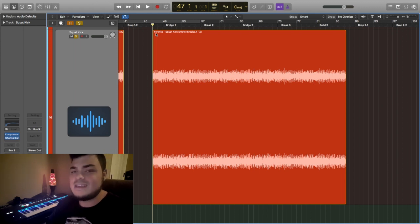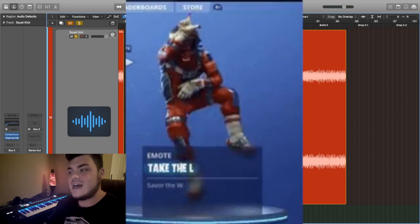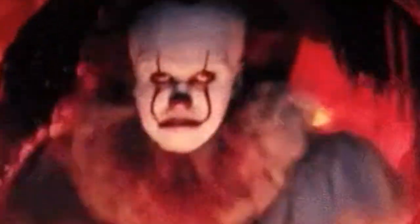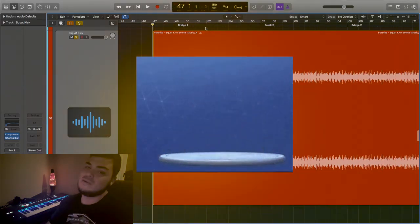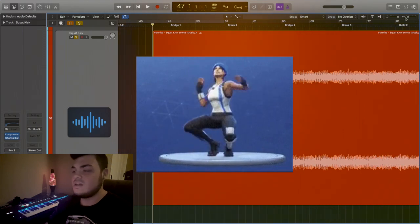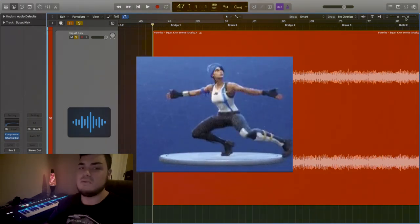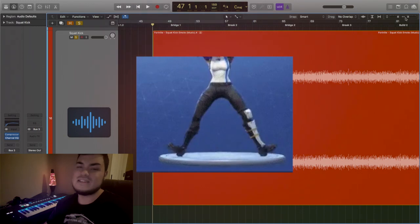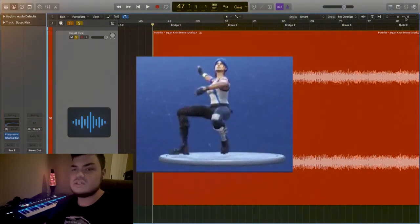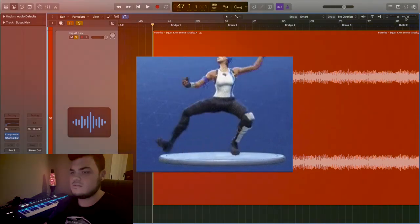So I'm gonna try making a beat out of a Fortnite dance emote, and I had a really hard time picking which emote to use because honestly, I wanted to use the Take the L emote, the one that looks like Pennywise dancing. But really, I think the Squat Kick emote is a little bit better because not as many people have done remixes of it, because the Take the L emote has already had a bunch of remixes done. And this one doesn't even sound like it would be a trap beat at all. So, here's the emote if you don't know what it sounds like.